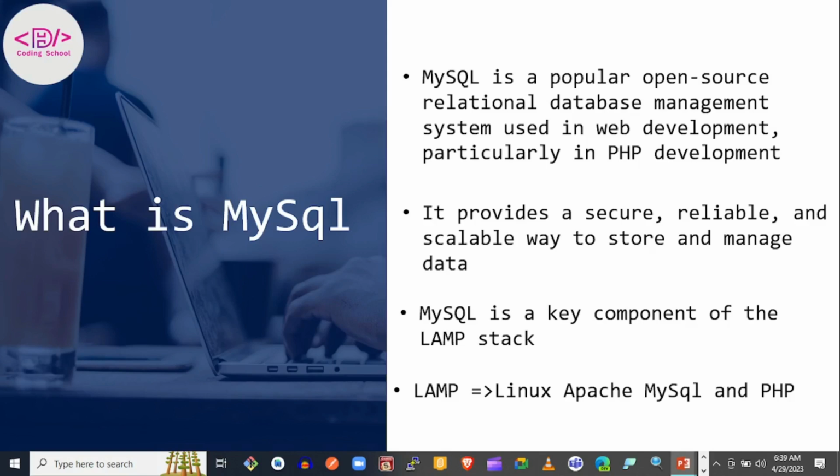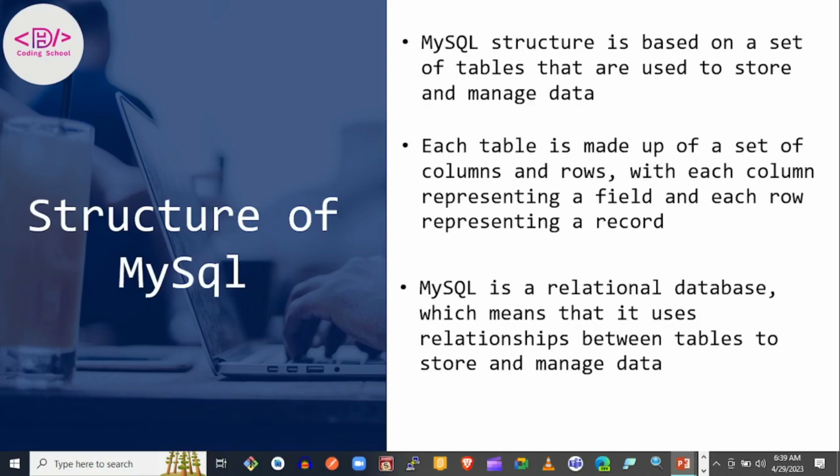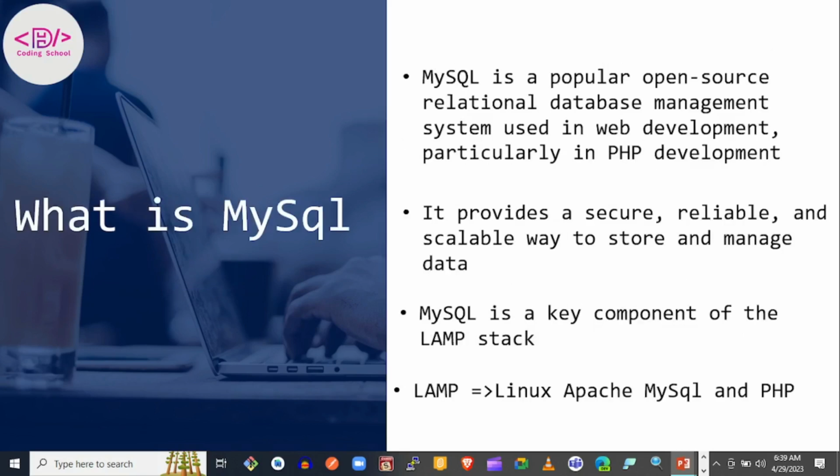So the first thing is we are going to look at what is MySQL. Okay, so MySQL is an open source relational database management system used in web development, particularly in PHP development.